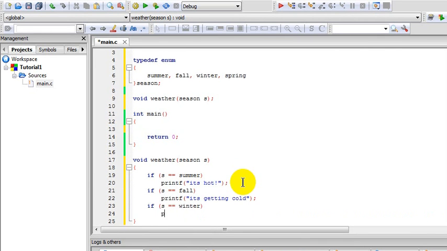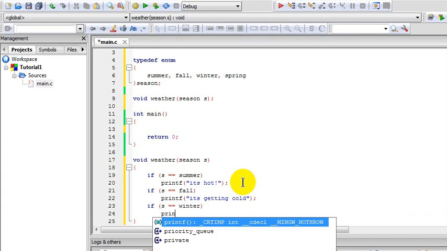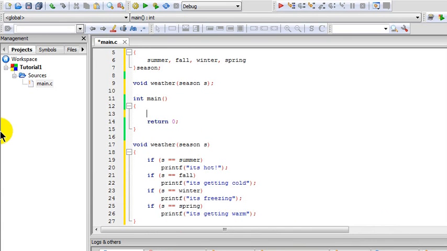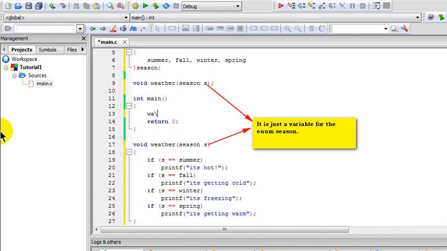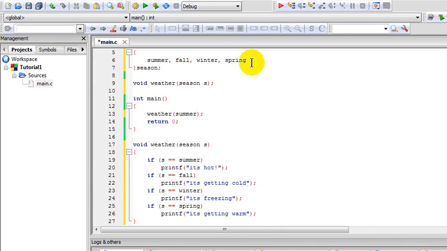Then in the main function, let's call weather and pass the parameter summer. Hopefully there are no errors. Let's build and run it.